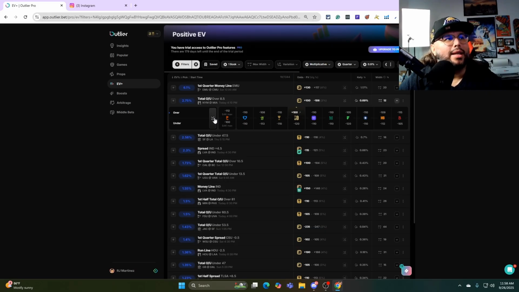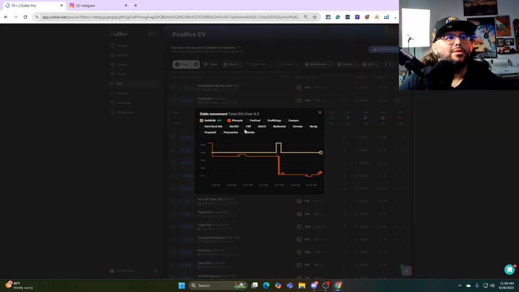Now, one thing I like to look at is this little tab right here. This is a really cool feature. We're looking at the odds movement, and you can compare by adding a few different bookies in here if you want. The more information, the better, of course. But you can see a lot of them are all over the place. So instead of having it all over the place like this, let's just pick these few, and take out these right here.